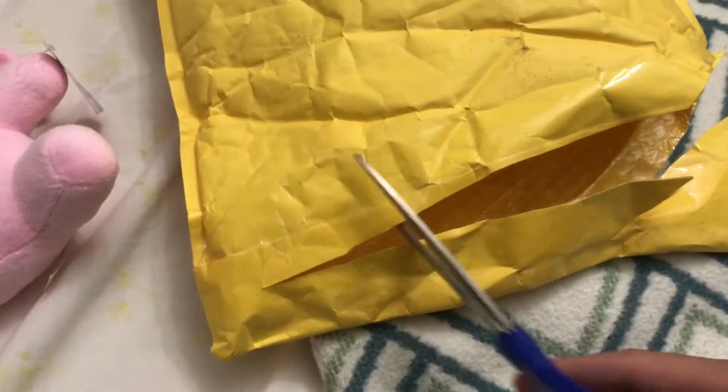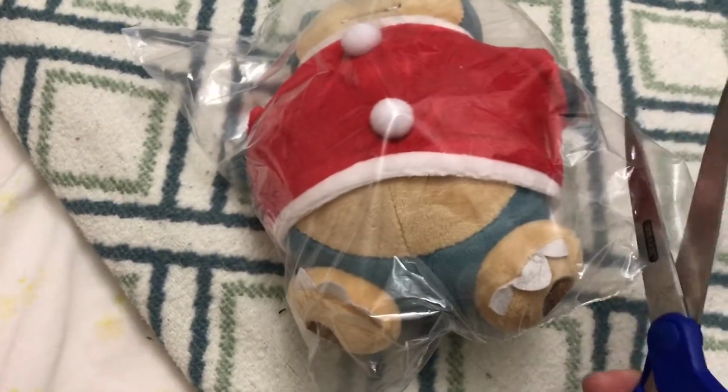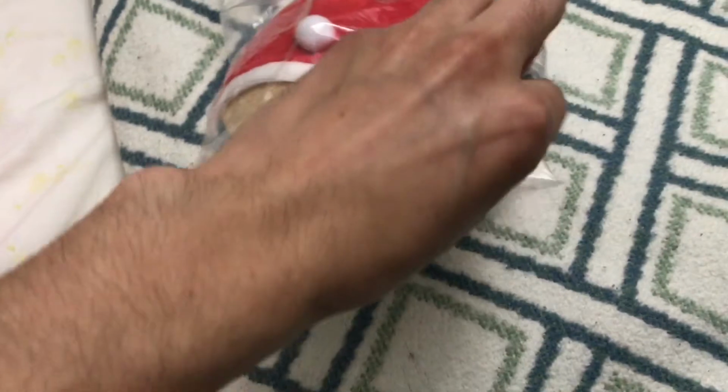Alright, let me do that again. Come out. I'm just trying to make it drop. I want it to be a surprise. Oh! Oh, how cute is this? Okay, so this was a random buy. But it's Snorlax Santa Claus version.